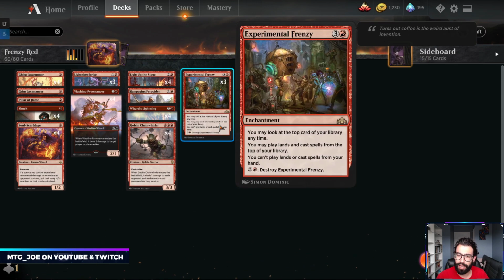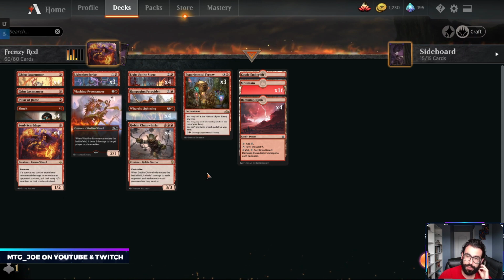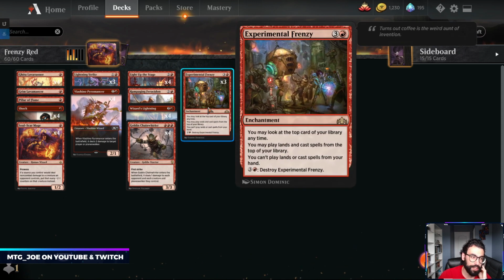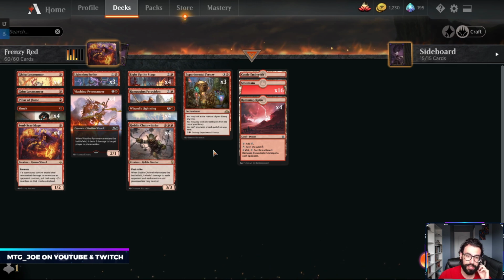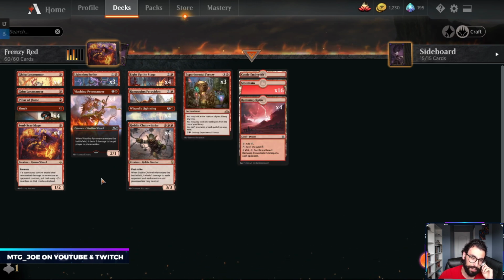So this is one that I think was #1 Mythic right now. It was a Japanese player, so unfortunately I don't know their name offhand. But pretty much their list, with a couple tweaks due to personal preference. It's built around Experimental Frenzy, just kind of playing a bunch of stuff off the top. And it's a lot of burn. So this is kind of more in line with the older Standard version.